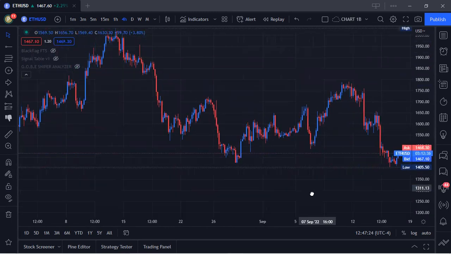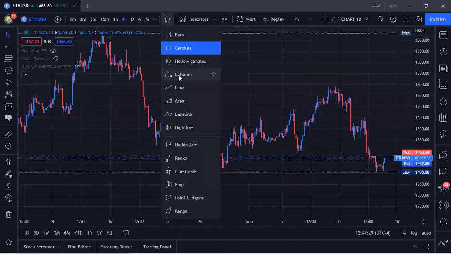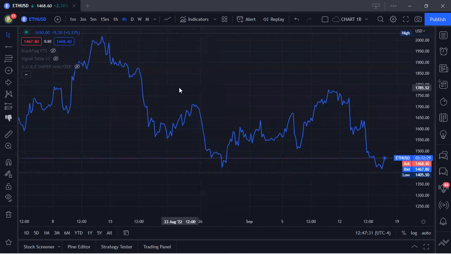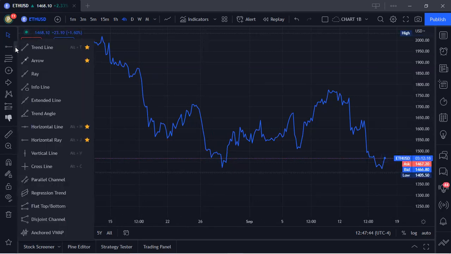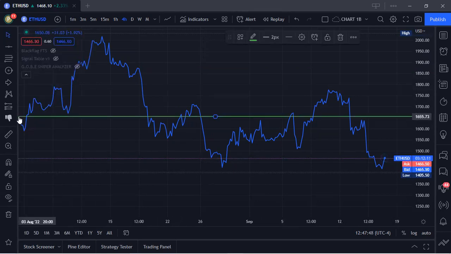Bring it close. Now, another thing you can do, I don't know if you've ever done it, is change from candlestick to lines. Then all the peaks that you see in the line, you can set your support and resistance levels based on these peaks by looking left. You can say, okay, here's a peak. Look at that. You draw a line from this peak and you'll notice that it hit that line multiple times.